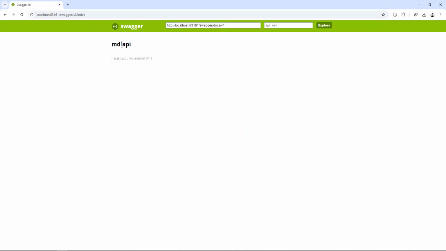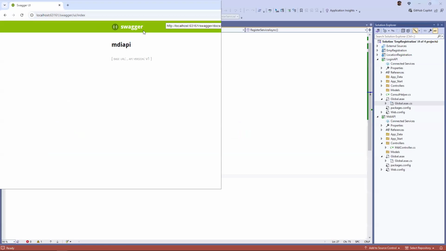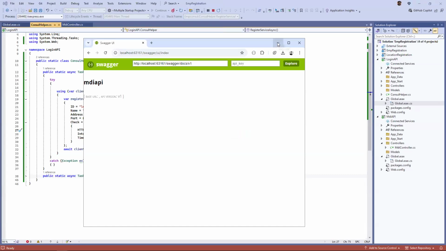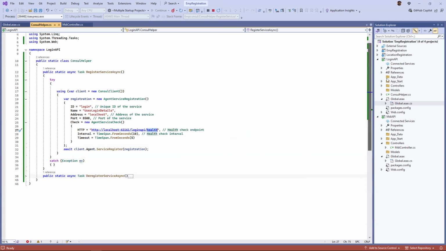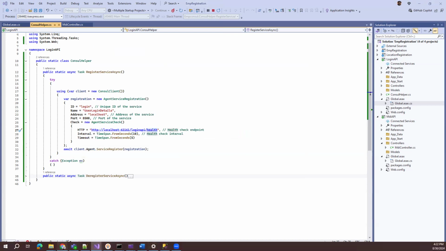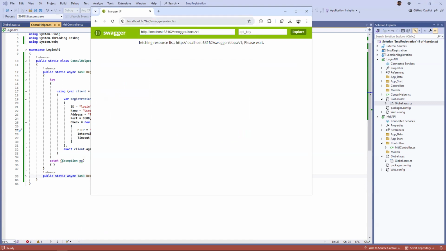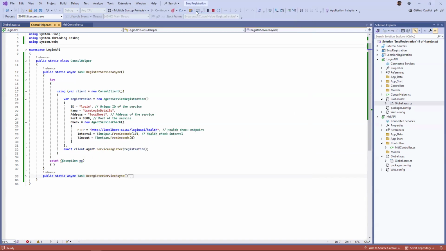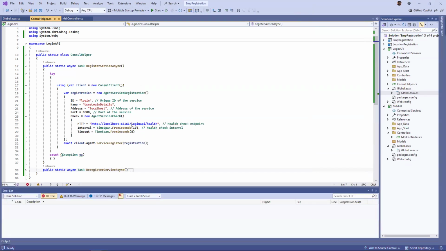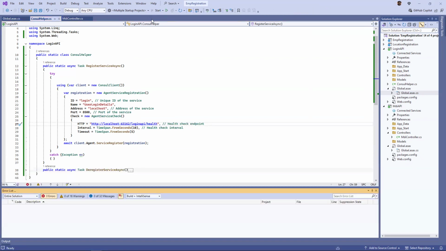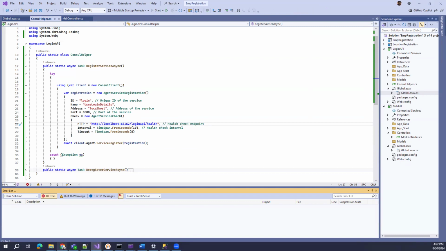I'm doing it for login, so let me open this login. This is 63162, so make sure it has to be this. Let me close this and replace this with 63162.